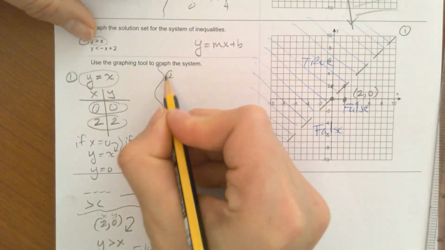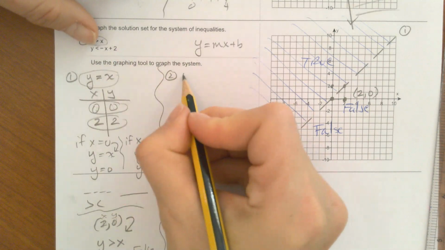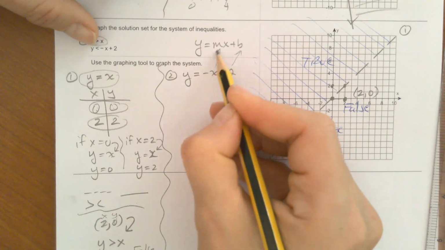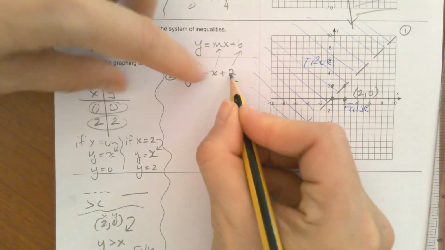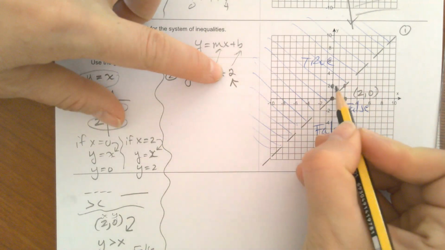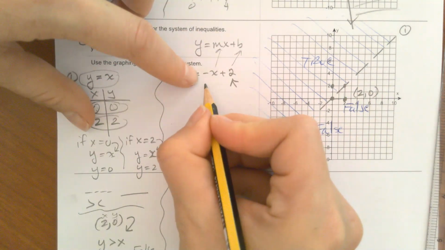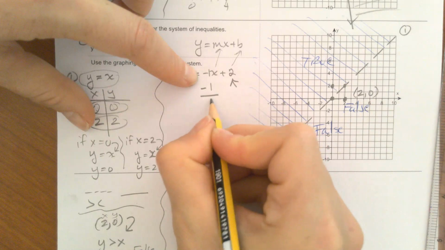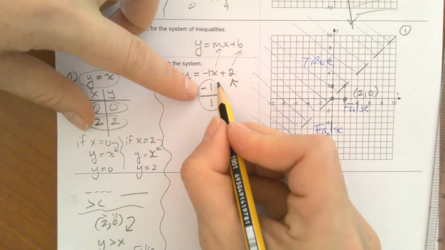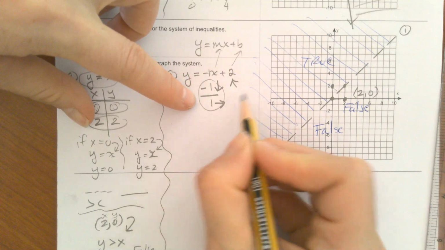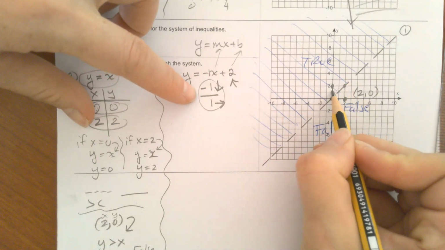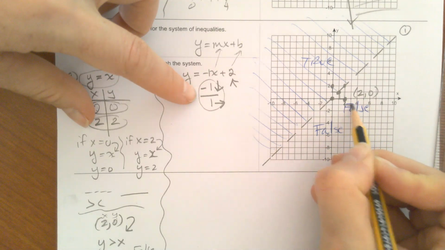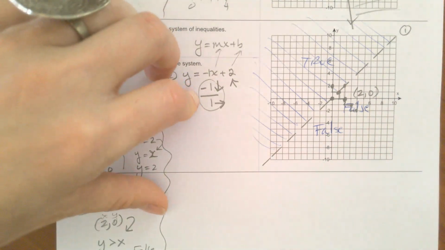Now we're going to do inequality number 2. So first we just write it as an equation. Oh, this is in the nice slope y-intercept form. So that means put a point at 2 on the y-axis, and this is the slope. There's a 1 hiding here, so it's really -1, but I have to make it a fraction, so put it over 1. This says go down 1, go right 1. So starting here, I go down 1, right 1, put a point. Down 1, right 1. Okay, so here's my line.